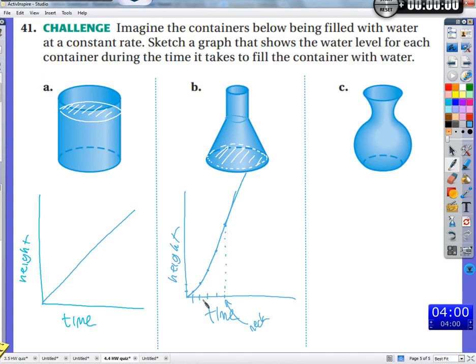Quickly or slow? Yeah? Quickly. Quickly, okay? We can see from the picture that it's changing quickly because it's getting more narrow. And the thing about the graph that tells us that it's changing quickly is what? What about the graph tells us that the height is changing quickly? This graph, here's the graph. What about the graph tells us that the height is changing?